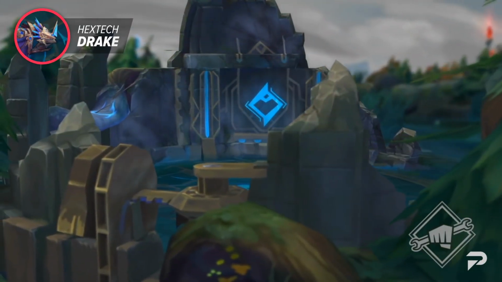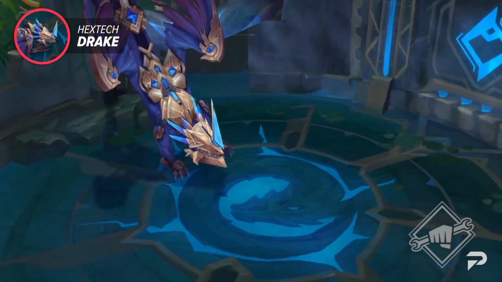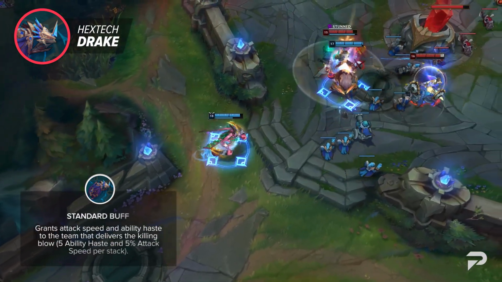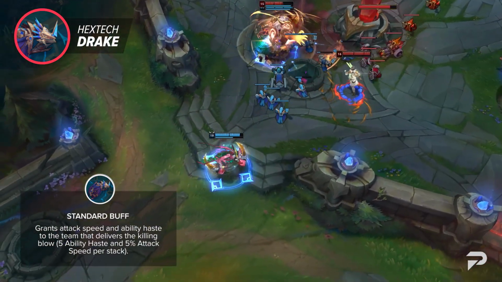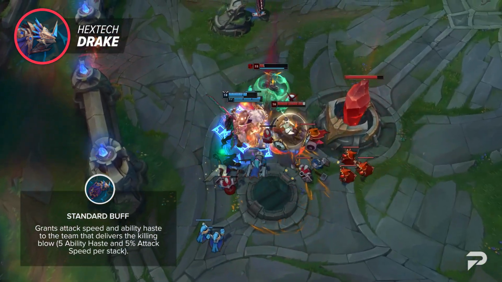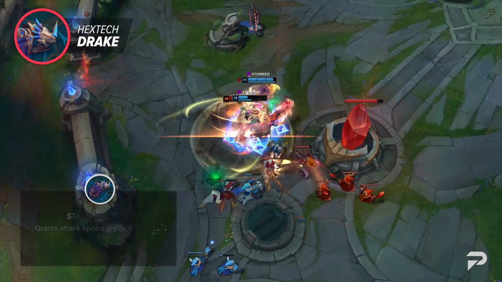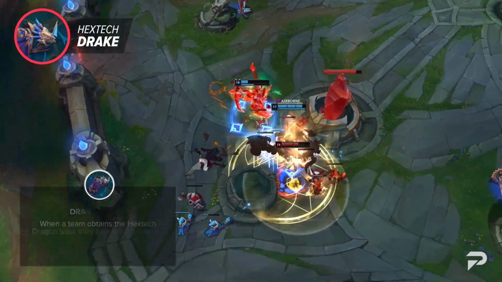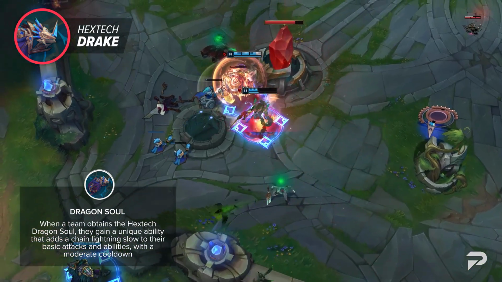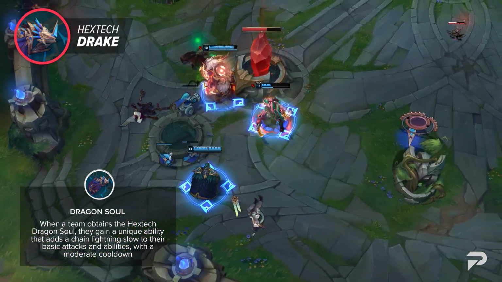Moving on to the next dragon, we've got the new Hextech Drake. This dragon pulls its inspiration from the mechanical advancements of Piltover with its bright blue highlights and robotic yet magical features. When slain, its buff grants 5 attack speed and 5 ability haste per stack. As for its soul, the team will gain a buff that adds a chain lightning slow to their basic attacks and abilities. Think of it as a static shiv that slows. So far, there hasn't been much discussion regarding the soul because it's not as powerful as the Chemtech one.